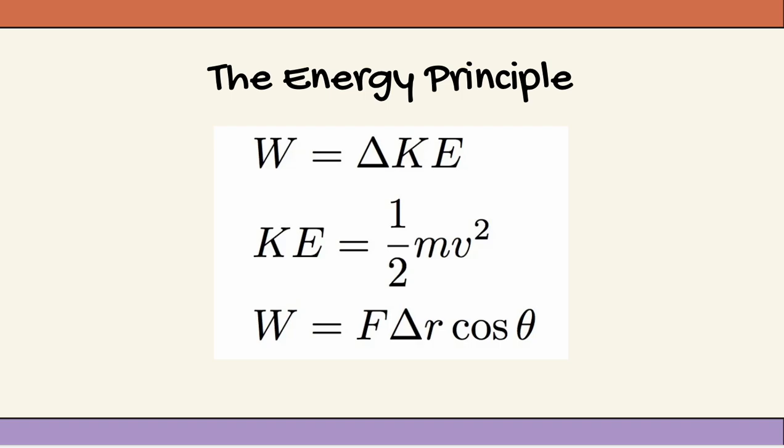The system under consideration includes the oscillating mass, the spring, and the earth. Applying the energy principle, the change in the system's energy is equivalent to the work done on the system by its surroundings, as well as any energy exchange. Given that the system includes the mass, spring, and earth, there is no external work being done on it. As a result, the total energy within the system is conserved. This implies that the changes in kinetic energy, gravitational potential energy, and elastic potential energy should sum to zero, confirming the principle of energy conservation.